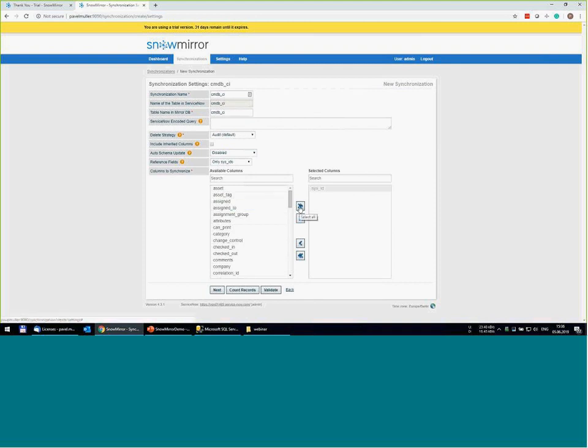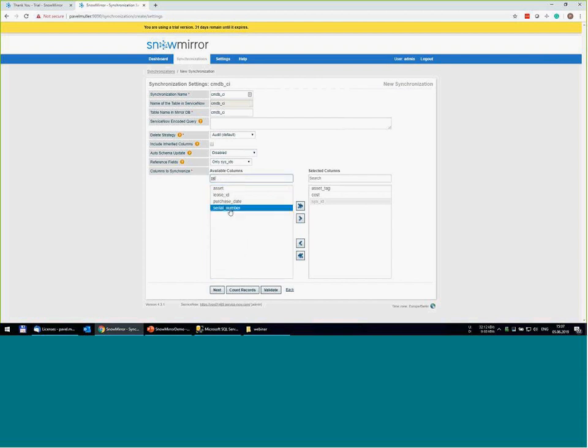Of course, the most popular option is to select all of the fields. Might be a good idea to just pick what you really need for your reporting, because let's say the incident description column is not really useful for reporting, but it contains a lot of data, so it doesn't make sense to replicate such a field.